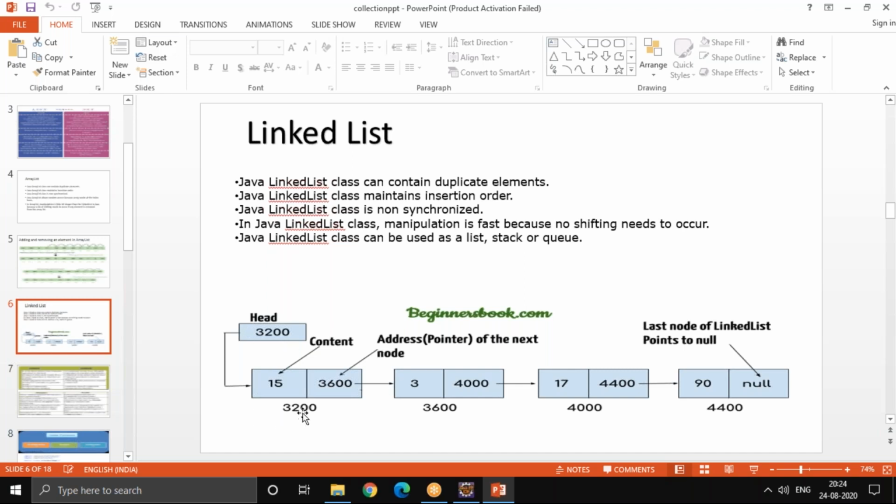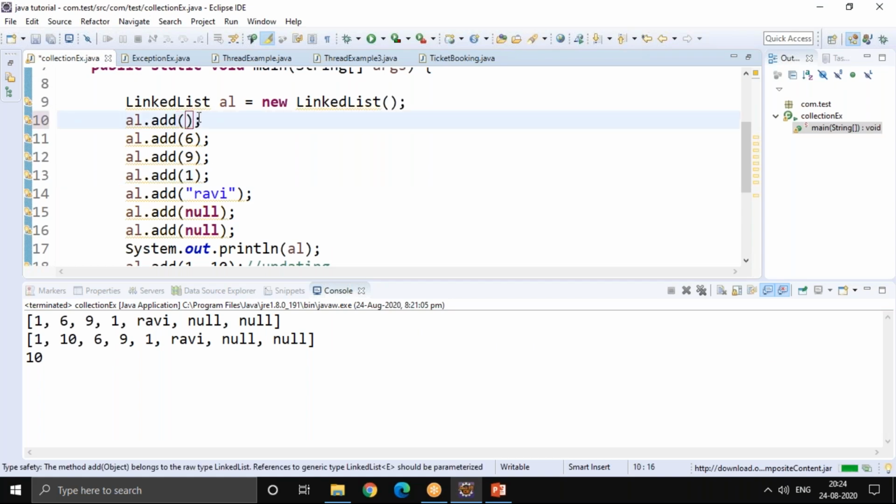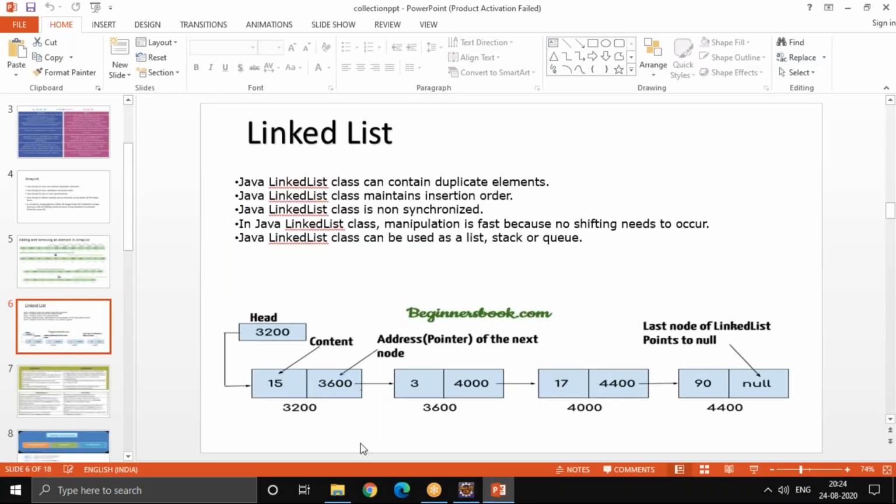As I told you, the head. For example, you are storing the first element. Assume that in a linked list, I am storing 15, 3, 17, 9.